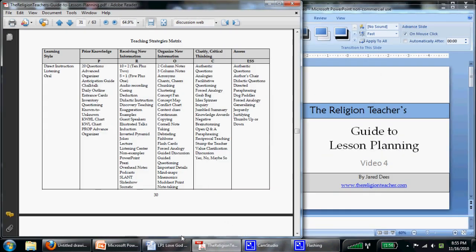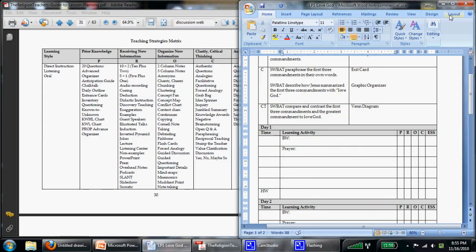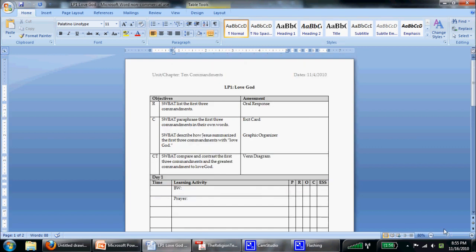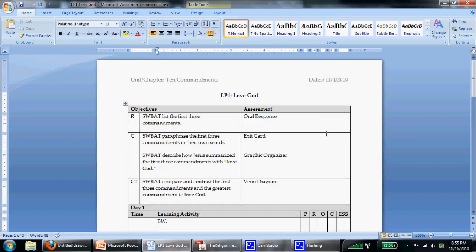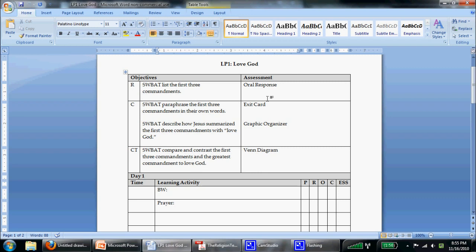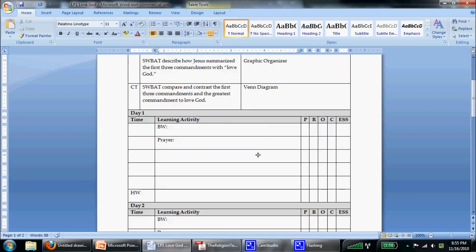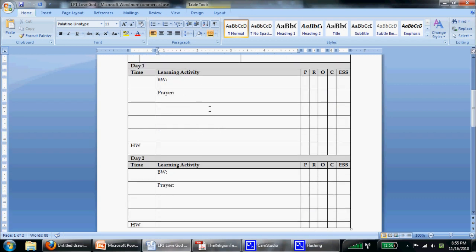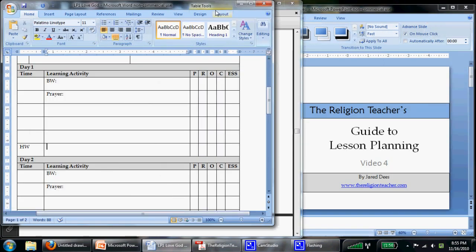So this is how it looks in the lesson plan, the template at least that we're using. You can see we already created our objectives in step 2 and our assessment in step 3. And here we want to fill out the learning activities. What's unique to this lesson plan template is this opportunity to make sure you're keeping track of process. Make sure you're connecting or accessing prior knowledge. Make sure that with every R you have an O, and that there's critical thinking and clarification opportunities there as well.